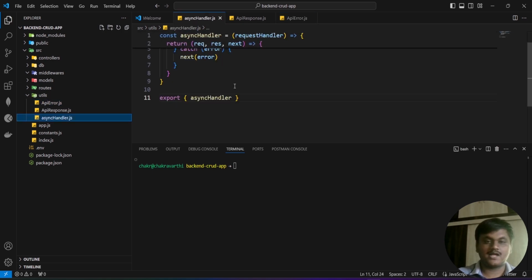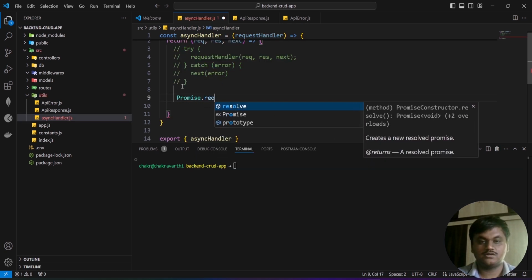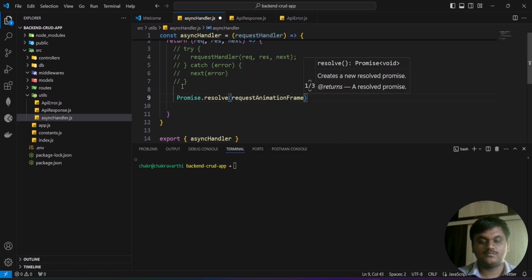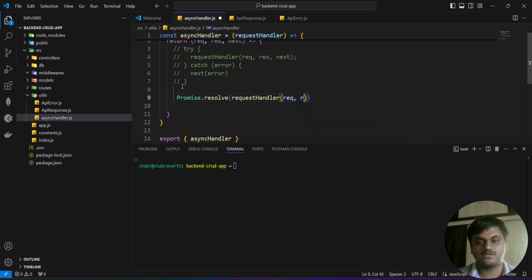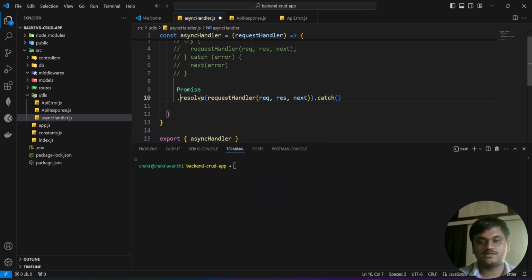And in the async handler, we can handle this in one more way: Promise.resolve. In this I'm going to call the request handler. It takes request, response, next, and then a dot catch. You can take it like this also.